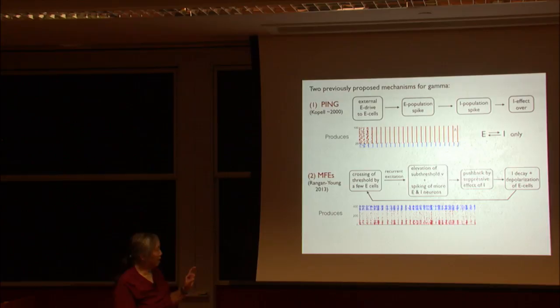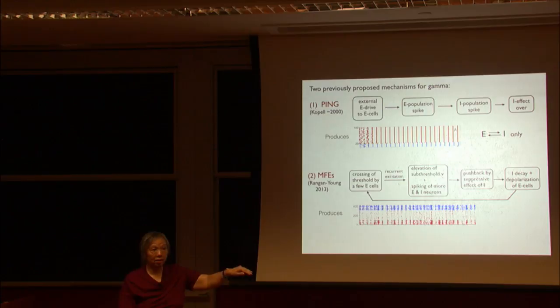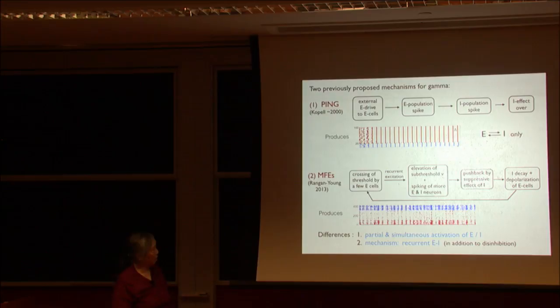And so we proposed that it's really the crossing of threshold by a few E neurons. When an E neuron spikes, it synapses on both E and I. You don't get to choose who to synapse on, right? So you excite both the E and I, and some of them spike, which is why they're more or less happening together. But the I's have a longer lasting tail in the conductance, so they suppress it for a while, and then when they release it, it's not really that different from the PING, but the picture is much closer to what one would expect.